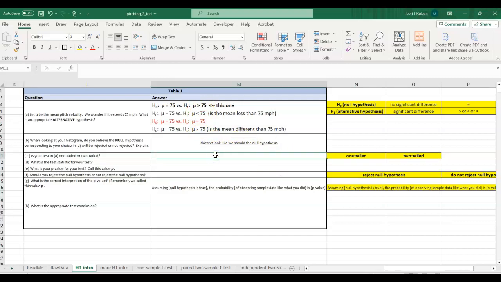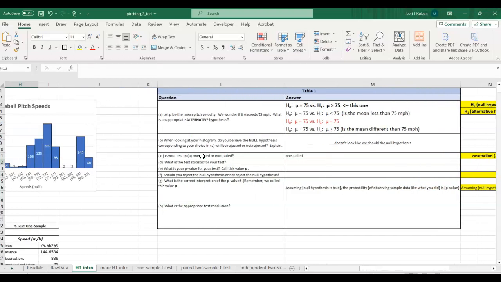Okay, now, is your test a one-tailed or two-tailed test? A one-tailed test is when the alternative hypothesis is greater than or less than, because we're just wondering about one side. A two-tailed test is when the alternative hypothesis is a not equal to, because we're interested in as long as we're different than, so we can be talking about two-tailed sides. So in this case, where we are having that alternative hypothesis, this is a one-tailed test.